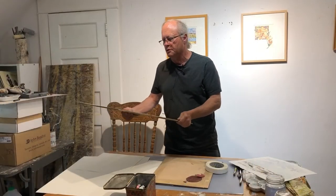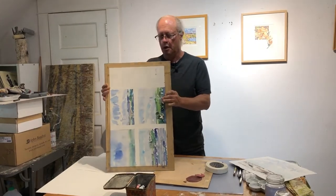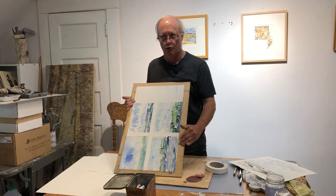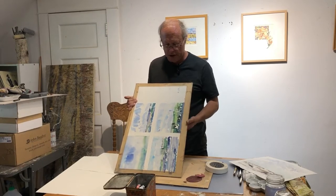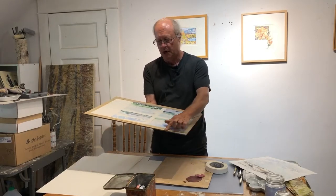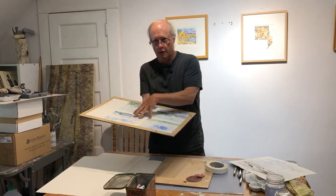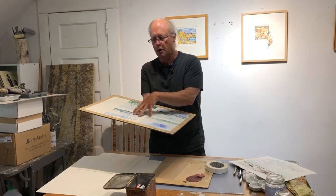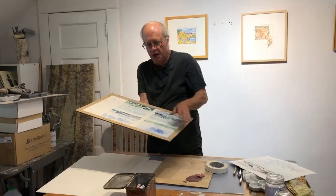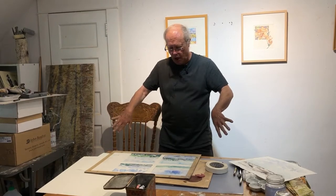So here I have a couple scraps, but I just wanted to point one thing out. Traditionally, the paper would have been stretched with brown butcher tape. So this is old-fashioned brown butcher tape that's been laid down on the edges. The paper is wet first. You actually soak the paper, lay it down on the board, and then you stretch it with this butcher tape. When the paper dries, it goes taut.